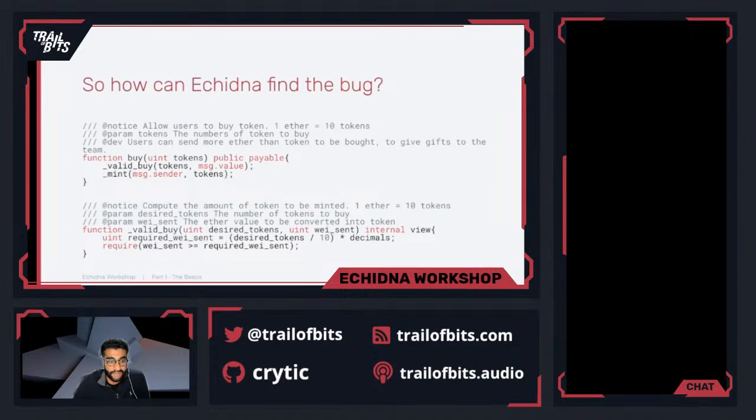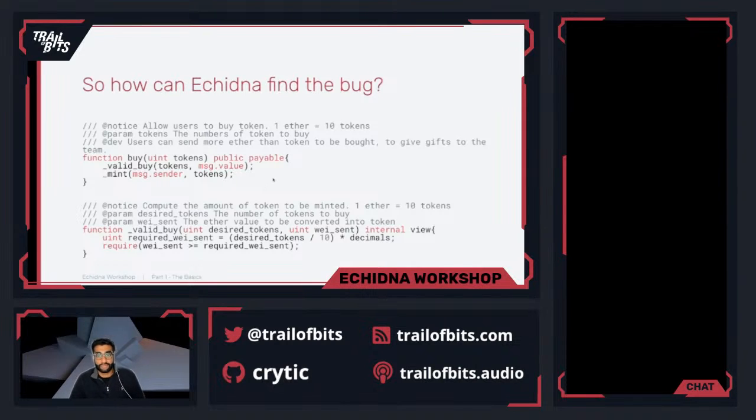To do that, the validBuy function is called, and it'll make sure that you sent at least a tenth of the amount of wei given how many tokens you want to buy. So if you want to buy 1,000 tokens, you have to send 100 wei, and so on. And then note that if this require statement passes, which means the transaction doesn't revert, you'll mint. So by getting to this line, the validBuy function worked.